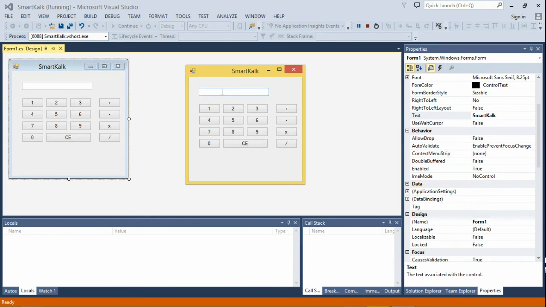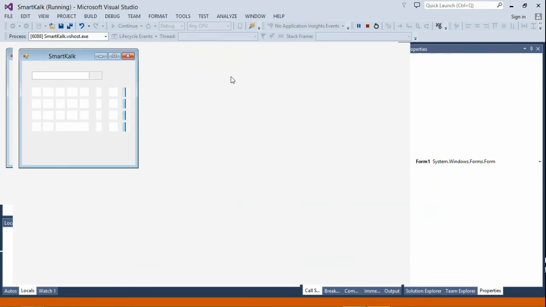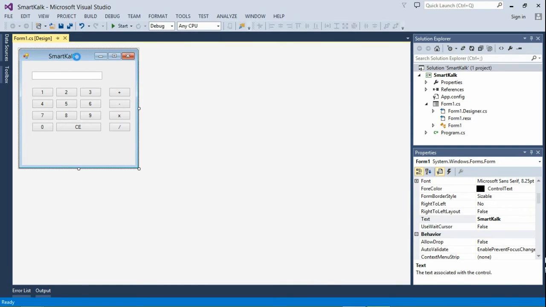One thing the user can do though is he can actually type into the text box, because the normal text box allows a user to type with the keyboard. So apart from that, the user can't really do anything. So let's just close that application and go back to the design view in order to improve and add more features. Now the first thing we want to do is if the user clicks on this one button, we want to add the number 1 to the stack of the text in this text box.